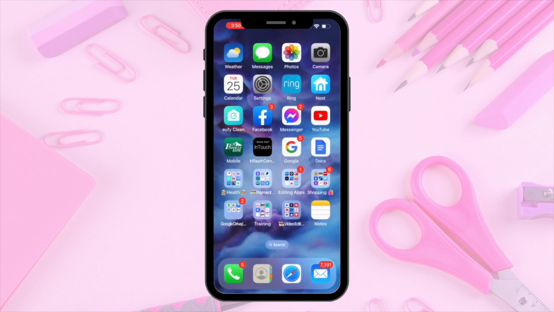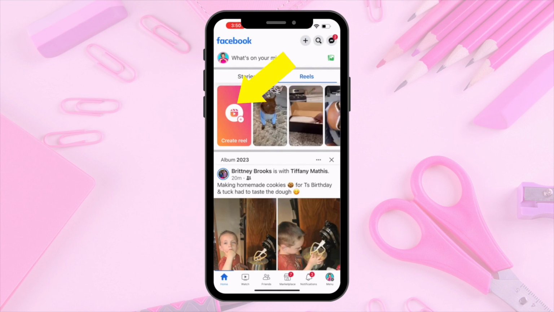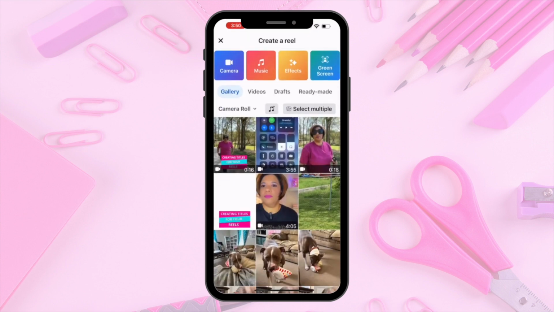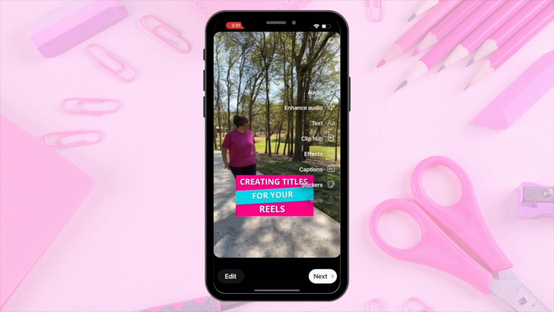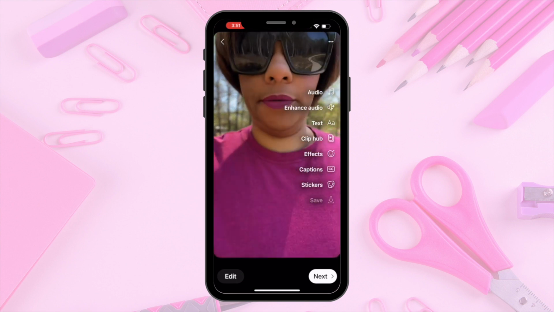Now all we need to do is come over here to Facebook, and we want to select Reels and create Reels. Now the trick here is getting your title to show up in that grid on your Reels. And so what you want to do here is click the reel that you want to upload, and right here you see how your title is on the screen. You want to be sure you hit next when your title is actually on the screen. Otherwise the screenshot that you're going to see is going to just be the video and not of your title text. So just be sure that the text is actually on the screen and then hit next.